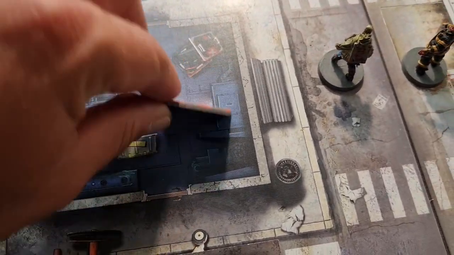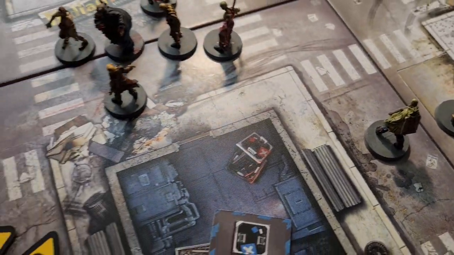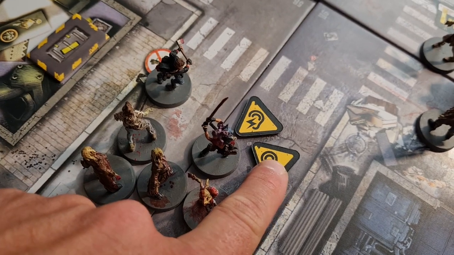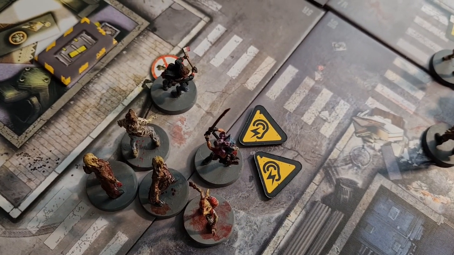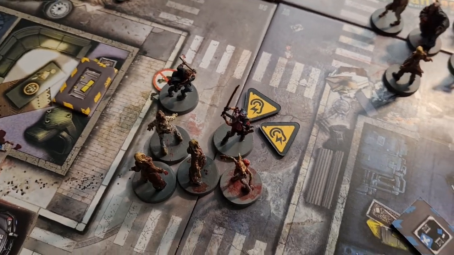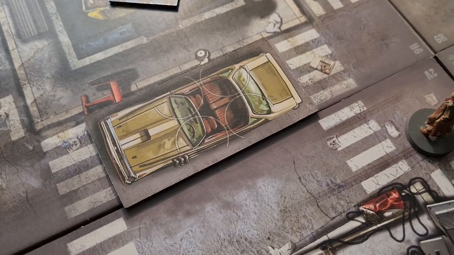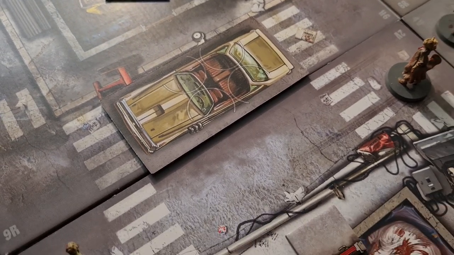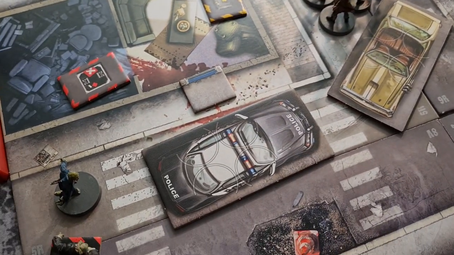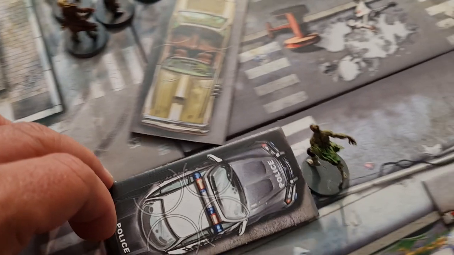Here we have another objective. More zombies, of course. Over here, we have the noise tokens. So if you use a weapon that makes noise, for example a chainsaw, well, that would be a noise token for you. We have pimp mobiles. These ones can be searched to get some cool weapons, but you can also drive them. And we have cop cars as well. These can also be searched and driven.